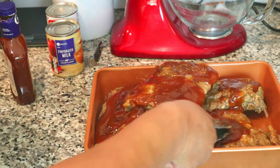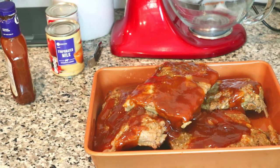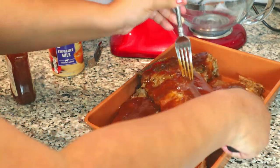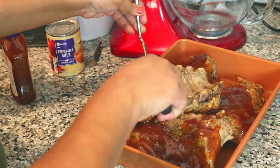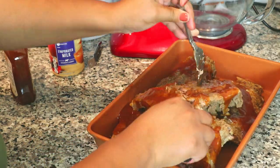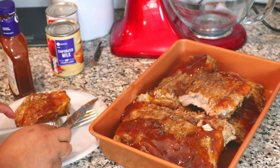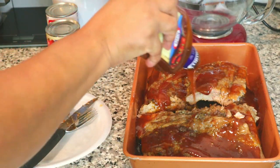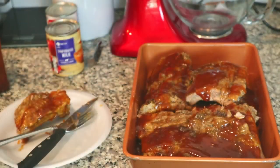I am going to sample a piece though because it is fully cooked. And let's see how this goes. Ooh, it is fork tender. It just fell apart, so okay. We're just going to get a paper plate for this test. Pop this in the oven at 350 degrees with the macaroni and cheese.